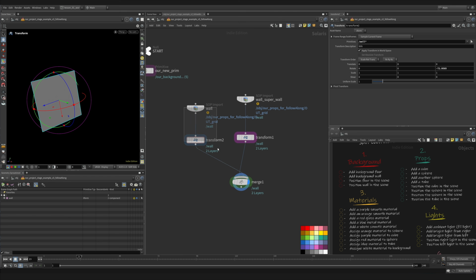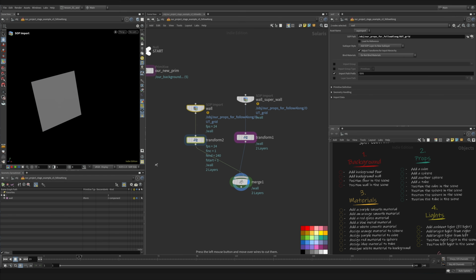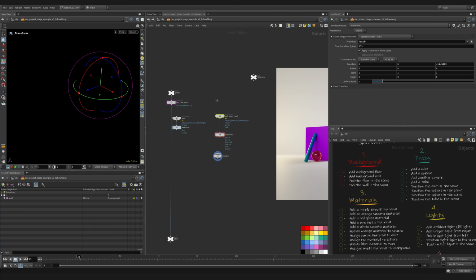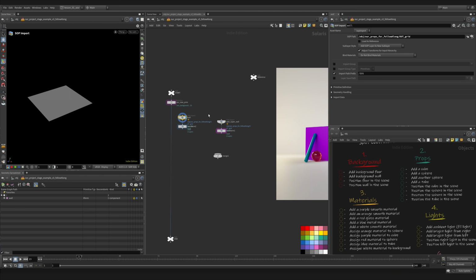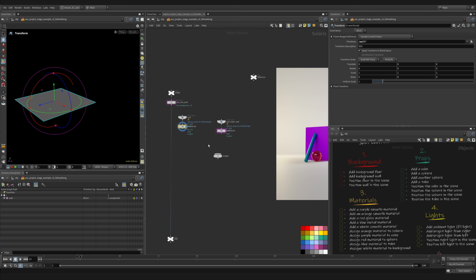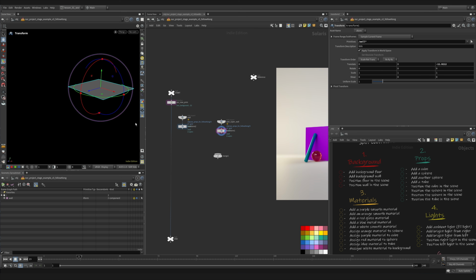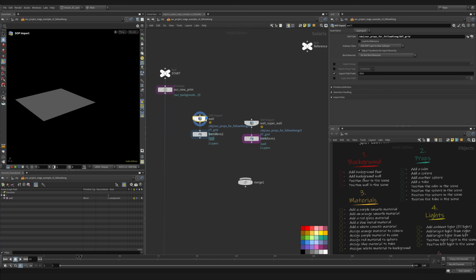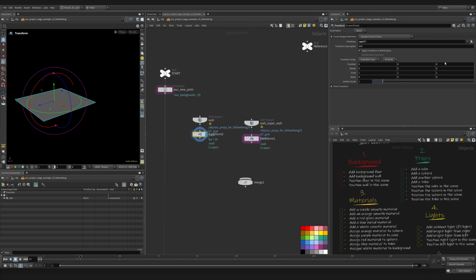All right, so let's keep going. I'm going to hit Y again to cut these, and then I can reconnect them. So A, organize, A, to arrange, wall, transform. Let's put this back where it was, 0. Now this one we wanted to actually create the floor with one and the wall with the other. So I'm going to leave this as wall. We'll move this maybe 1 unit on Z. This can be our floor.